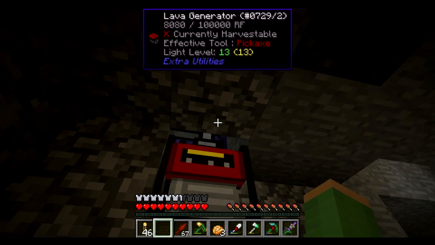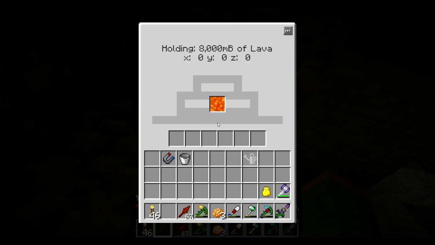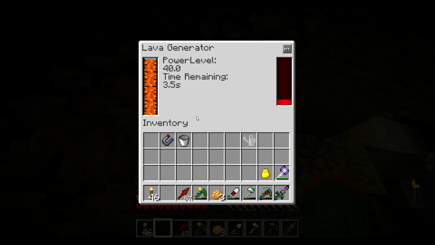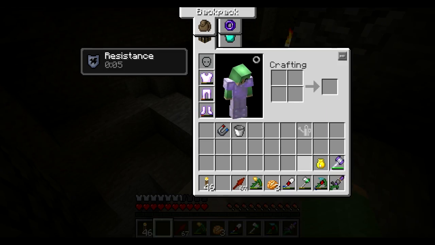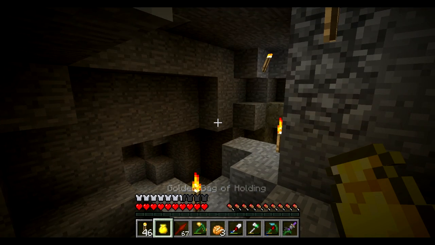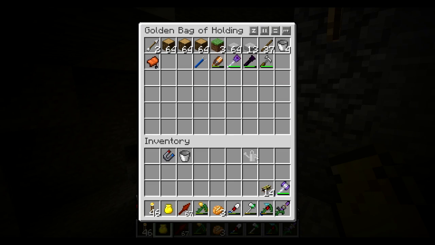Now, it's not a tremendous amount. This thing might need some speed upgrades. Oh, no, there it goes. Okay, it's full. So, there we go. Pretty snazzy stuff. Now, I should have some energy cables.